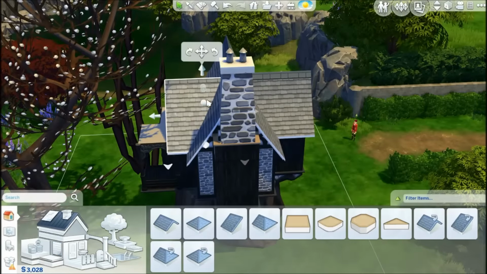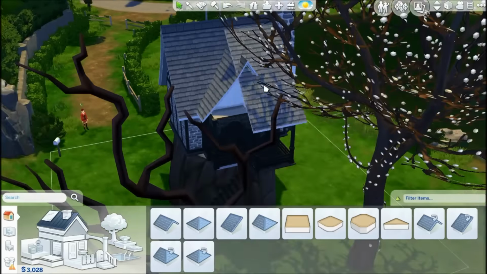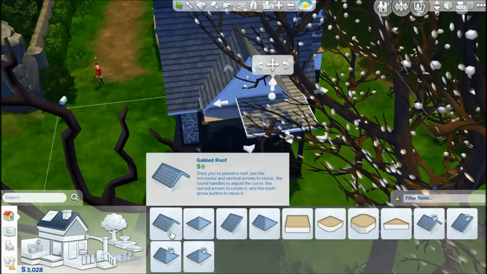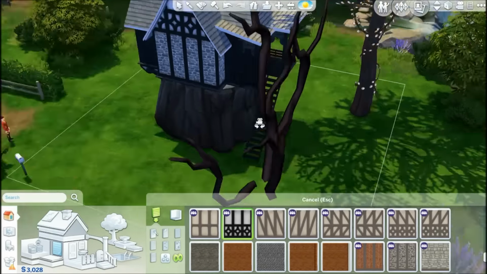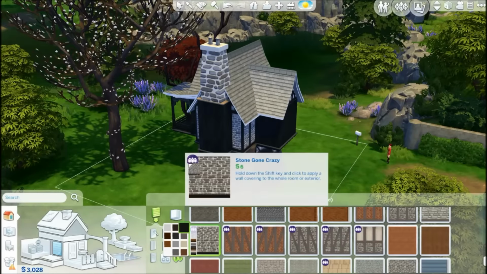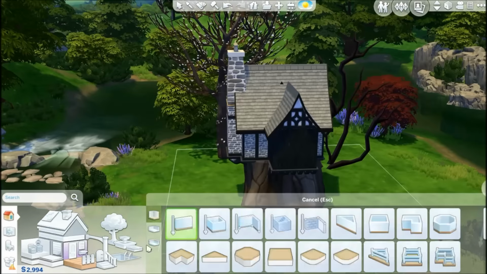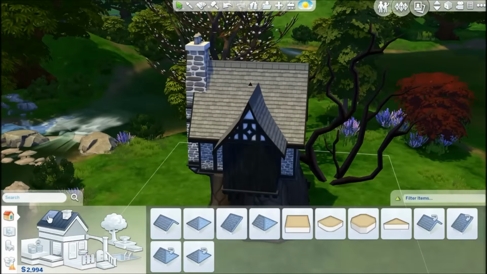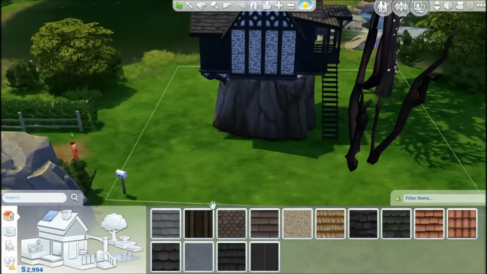So at the end we will get rid of this tree, and instead we're going to use the alien trees from the Get to Work expansion pack, because they look quite cool. But we're not there yet. So first I sized up this tree stump from Outdoor Retreat. Then on the second level I built this tiny little house, so that it's proportionate to the tree stump, and I wanted it to look like a little medieval witch hut.